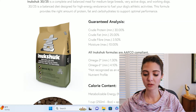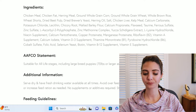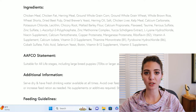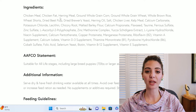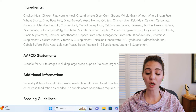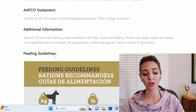Continuing with the point system, we're getting two points from the guaranteed analysis — one for protein and one for fiber — but losing points on fat and minerals. Moving to the ingredient list: first ingredient is chicken meal, which is very high in protein. Chicken meal is a cooked-down, processed version of chicken with the water removed, so you're getting concentrated pure protein. Then chicken fat, because fat is where the energy comes from for performance. We also have herring meal for additional protein, then whole grain corn and other carbohydrate and energy sources. They get two points here because it's not grain-free and not raw.